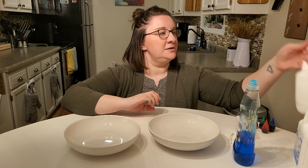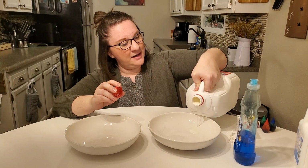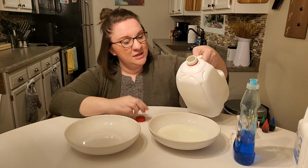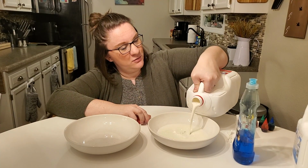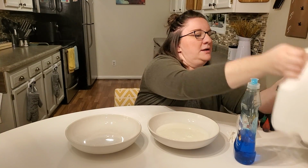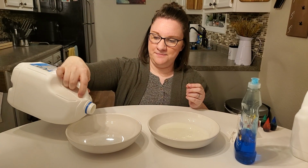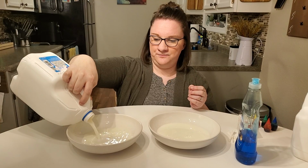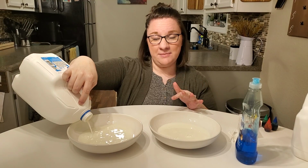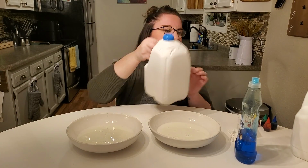So to start, you're going to pour a shallow amount of milk into the bottom of your dish. And it doesn't matter what size your dish is, you just want to have a good shallow amount. So that's my whole milk. And I'll pour some of my 1% into this one. Now whole milk is full of fat and 1% milk is less fat. So that's going to play a factor into what we're doing here.